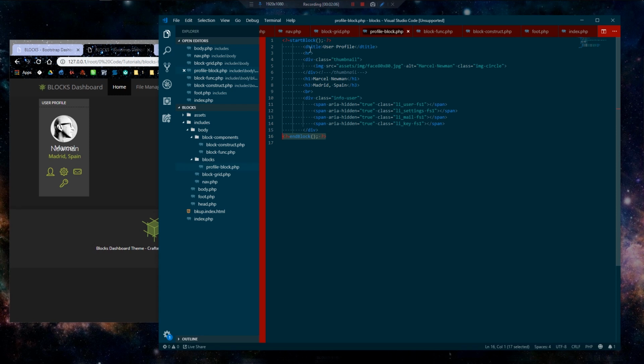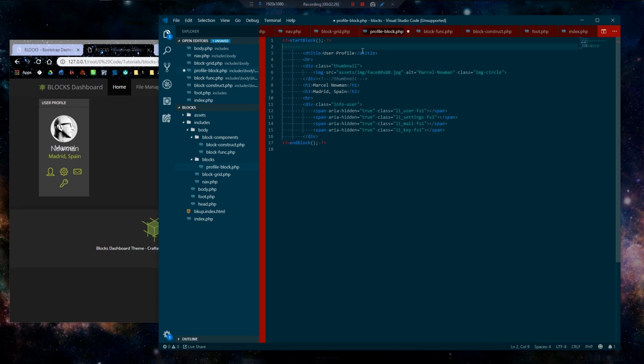Perfect. So now we're going into the inside of the block. While the outside is always the same for every single block, the inside is going to be really different based on what you're going to use it for. For instance, this title is not always going to be user profile. However, we can customize functions to actually have inputs. So let's look at it before I remove it, and I'll follow the same pattern. We'll call this block title.